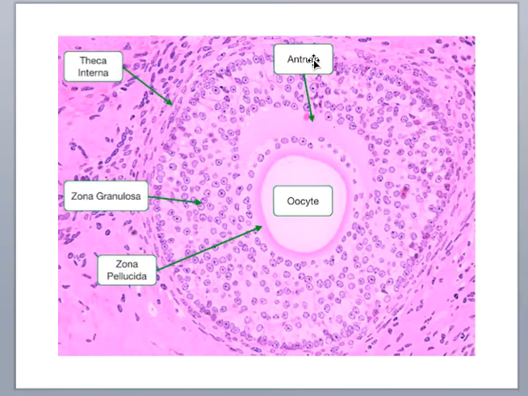Now this is a secondary follicle. This entire structure right here is a secondary follicle. Here's the oocyte, and here's the zona pellucida around it. These are all follicular cells, which have specific names, but we're not going to go into all of those names. But we see this developing antrum right here. The follicular cells, among their many functions, also secrete this fluid and form an antrum. This builds up hydrostatic pressure, which will help rupture the follicle, releasing the oocyte at the time of ovulation. So we see a developing antrum. This is a secondary follicle.